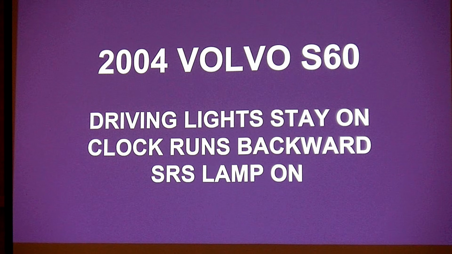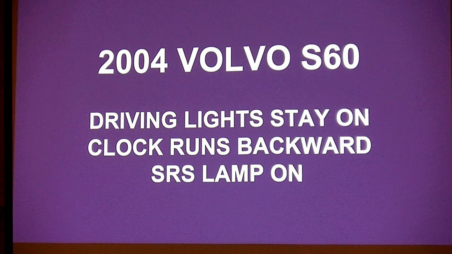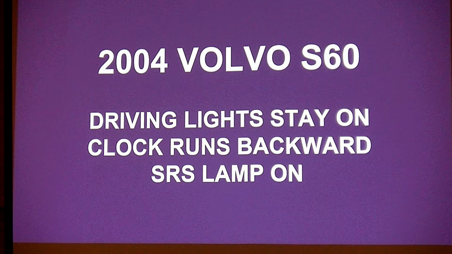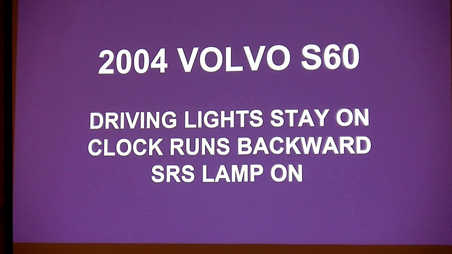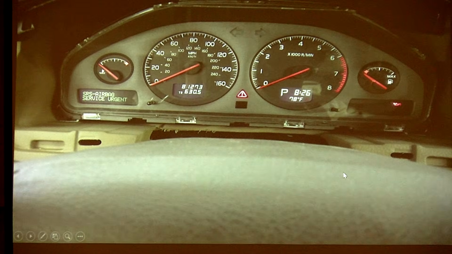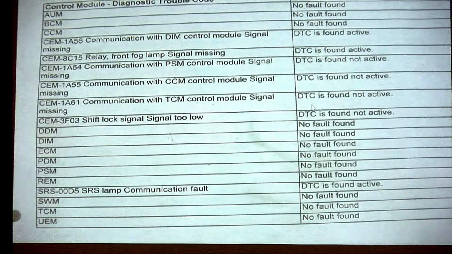Okay, so basically, I wished I would have videoed it, because it was so cool. The clock's just running backwards, and it was like, this is really a cool car, man. The driving lights are on, and you're thinking, wow, that's pretty special. Haven't seen that one before. Here we've got the main complaint of the driving lights on, and I didn't film it, but that clock is running backwards. It is not going forward. So it's a very interesting car.